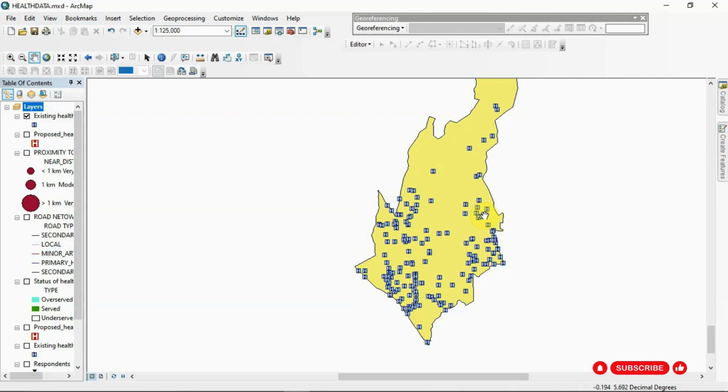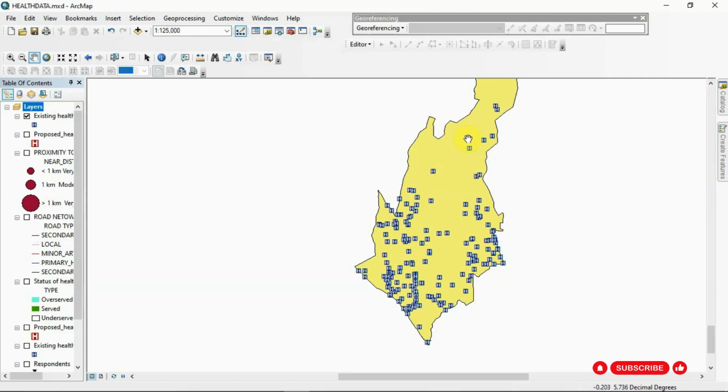So sometimes you want to see how far a hospital is from you, or how close a church is to you, or anything closer to you. We are going to perform some of this analysis. And in our data here, I have hospital features. So I want to perform proximity analysis.